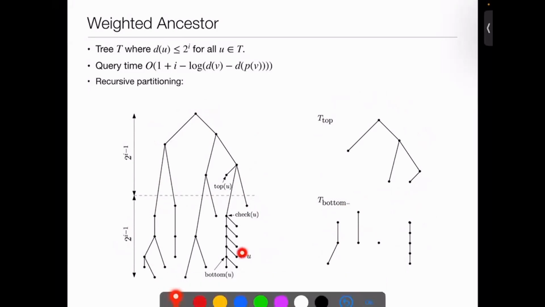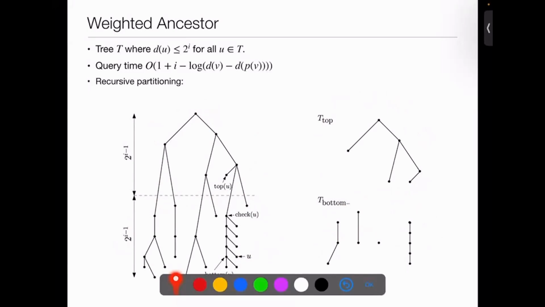So now if we want to make a query on U and we want to find the deepest ancestor that has a certain weight, then what do we do? Well, first we go up and check the parent of U and compare that to the depth of this one. And either we are lucky and this was actually the final edge we ended on, and we can return this. So if this is smaller and this is bigger, then we just return this node here. If this is bigger, that means that we have to continue further up. So then we continue from this node instead, because we always want to continue from a leaf. And then we do that over here. So we continue here recursively.